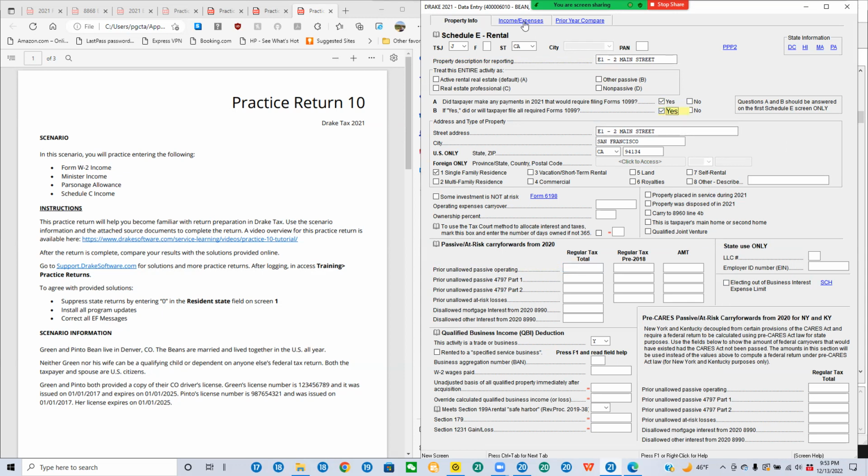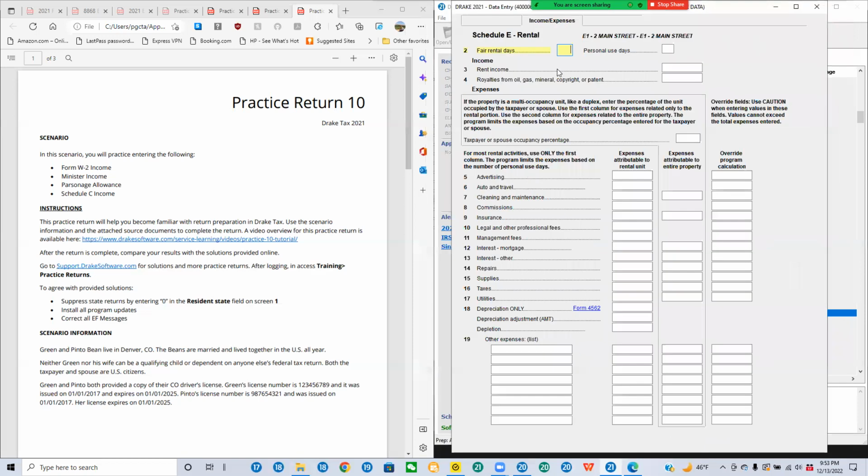Now, in this situation, let's say they bought the house and then remodeled for 1 month, and the first month they did not rent it.